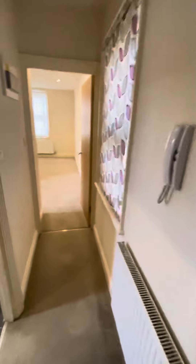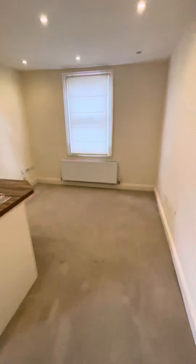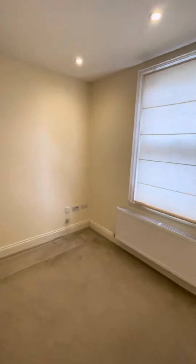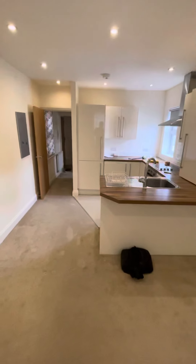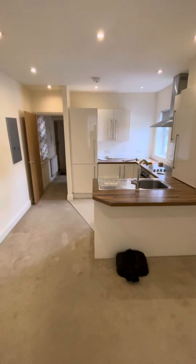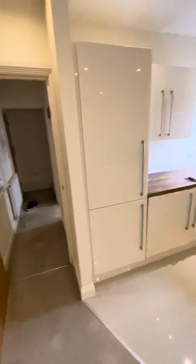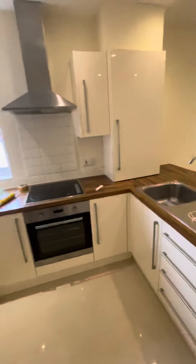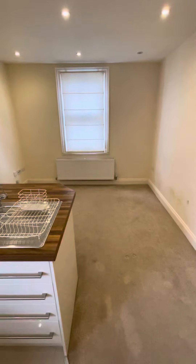Just to recap: Hersham Road, just off Felcott Road in Walton — really good position, nice flat, good clean tidy condition. It's got a really good rental history with us at James Neve, we've rented and managed it for years so we can give you all the evidence. Potential gross yield of just over five percent, on the market for £200,000 — really good value for money. Do get in touch on 01932 221 331. Thank you.